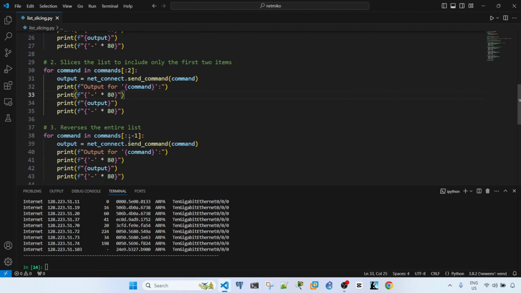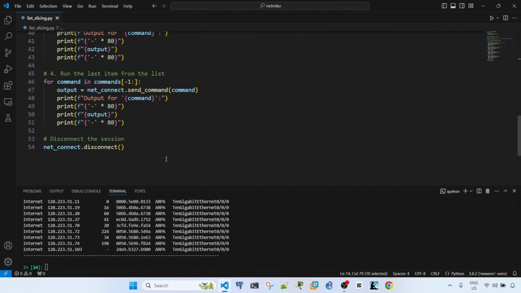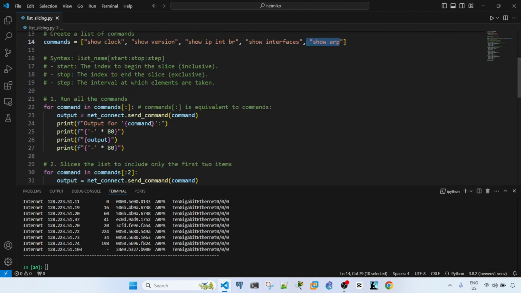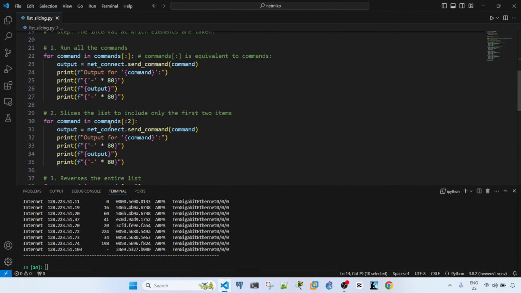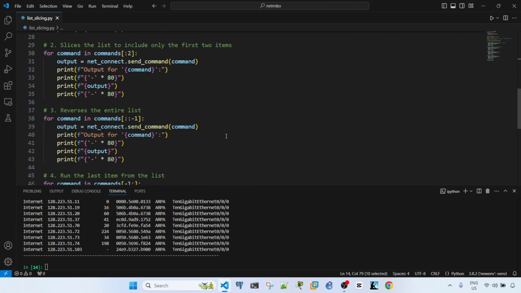This syntax is to reverse the entire list, so Python will send the commands starting from the last item. And the last item is selected using -1 as the start index. In this case, it will use show arp and send it to the router, and that's what we saw as well.